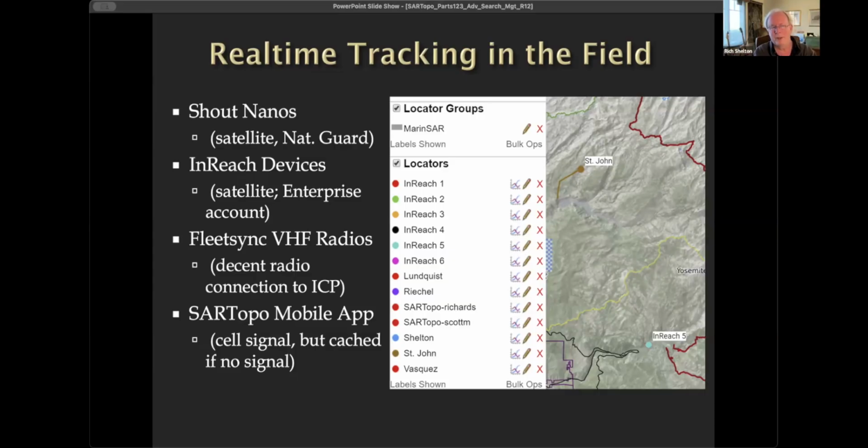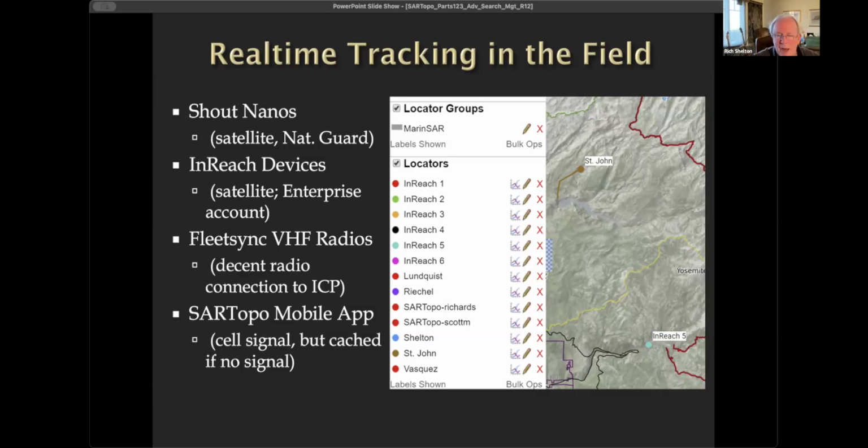If you have the Fleet Sync VHF radios with the GPS mics on them, and you basically connect a radio through a wire to a device running CalTopo locally, you can track all of your radios in the field, which is super important if you're in a remote area without cell coverage, and that's your typical search environment.